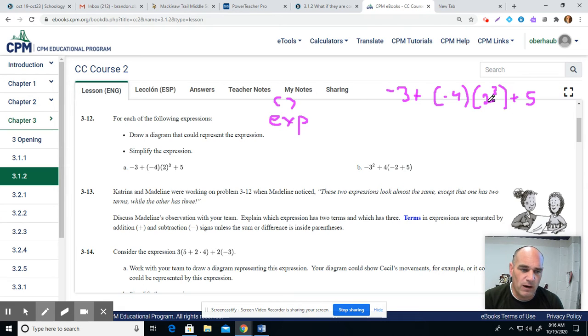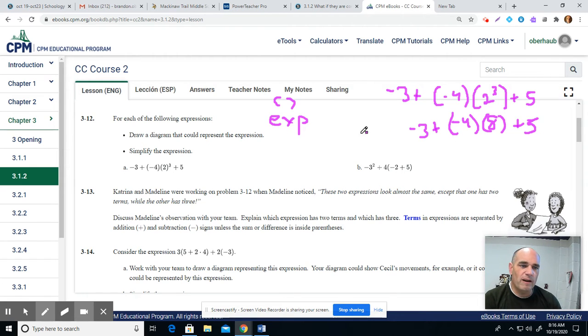So 2 to the third power means 2 times 2 times 2. So 2 times 2 is 4. 4 times 2 is 8. So this here is going to become 8. And then here's the key to this. Do one little piece, which we just did, and then rewrite everything that we have not used yet. So I'm just dropping everything straight down my paper and rewriting it. All right, so now we have a new line.